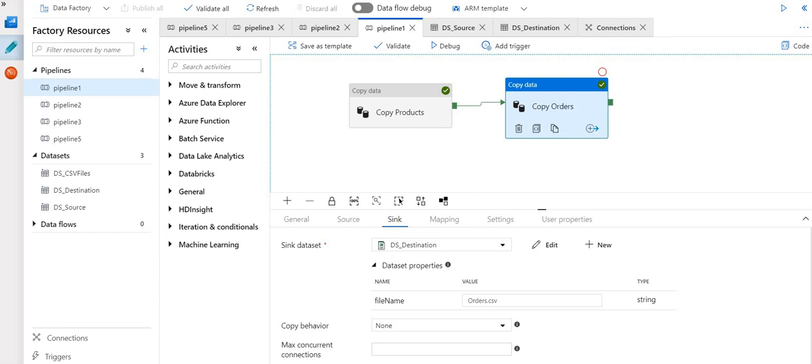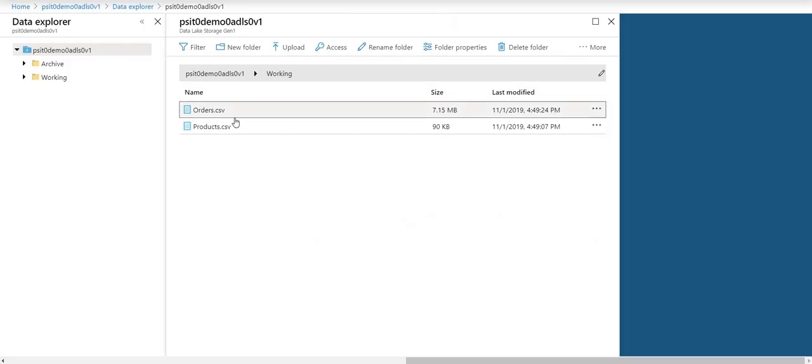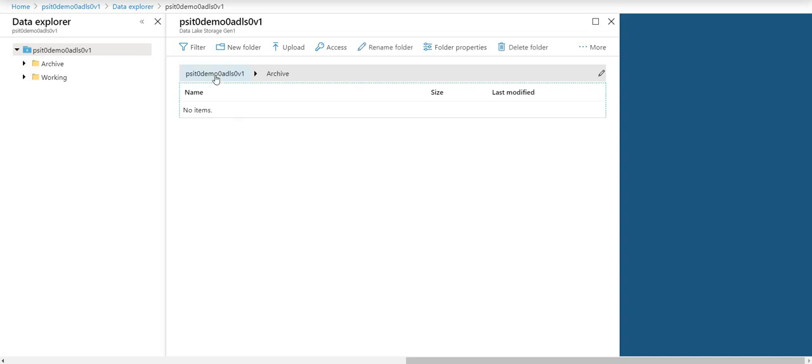So the objective here is to create another activity to archive these files and put them into the archive folder.